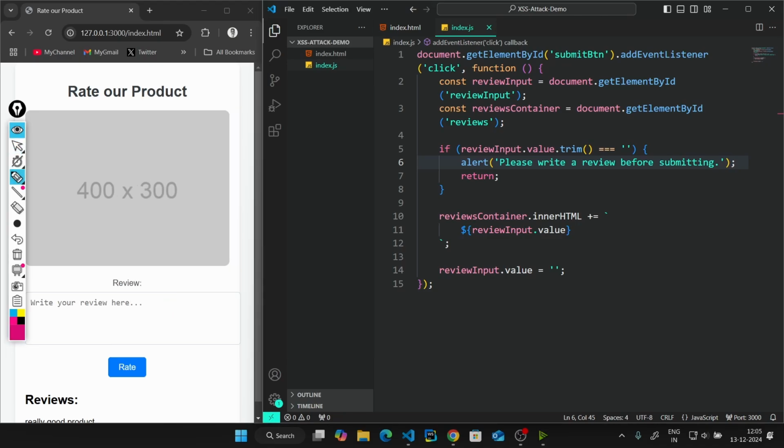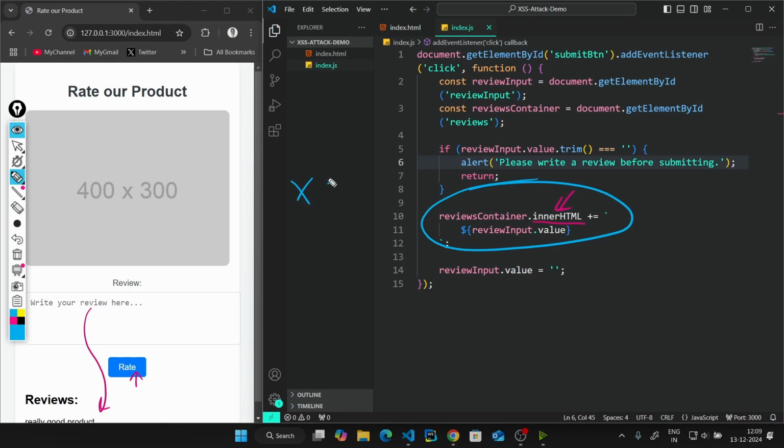So if you couldn't find where the issue lies, it's in this line. We're using innerHTML here to add the text in the text area to this review section once the user clicks on the rate button. This site of ours is vulnerable to a specific type of attack known as XSS, or cross-site scripting attack. So before we move on to the simple solution for this concerning issue, we need to understand what this attack is and how it works.